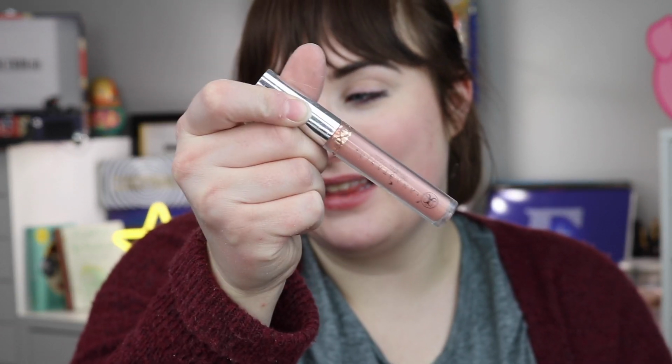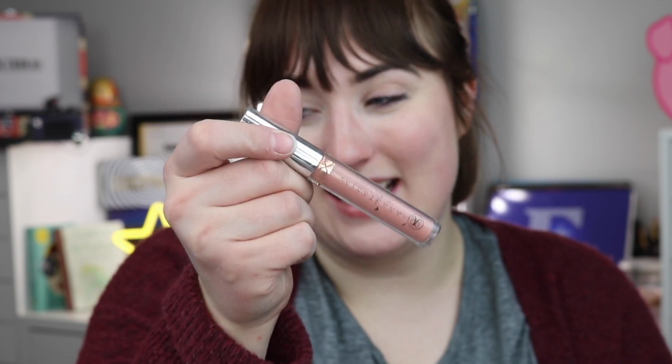So pretty. Next, we have, oh, this guy's old. This is Pure Hollywood. This was the first product that I ever bought from Anastasia Beverly Hills, and I keep it just because of that. But you can tell, it even has the old applicator, the classic doe foot applicator here, whereas now they have that paddle. But this brings back so many memories. I was so excited to get that lipstick shade, and then it did not match me at all, so I couldn't really wear it, but I was so happy I had it because Jaclyn Hill had talked about it or something like that. Gotta love it.